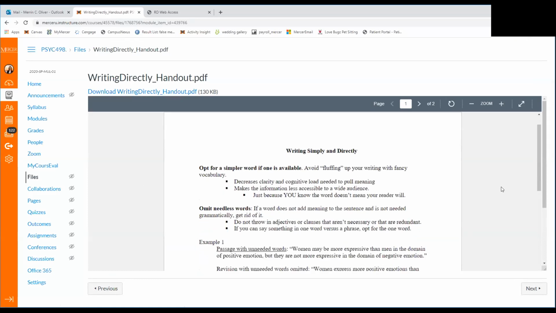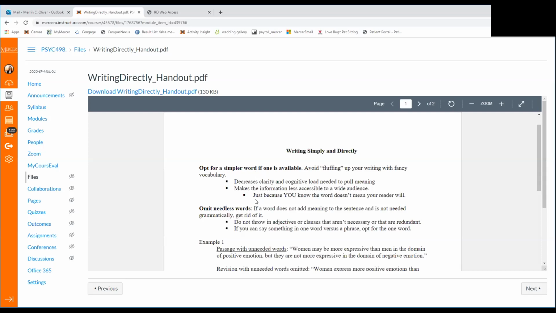So this is one of the worksheets. Again, we want to avoid fluffy writing. So you want to opt for a simpler word if one is available. For these types of papers, we want it to be approachable for a big audience, okay? I don't want someone to have to be a college graduate to be able to understand my paper. That doesn't make me smarter or make me a better writer. It's actually much harder to write in a way that more people can understand versus less. And so if there's a simpler word, you want to opt for the simplest word versus an overly complex vocabulary.